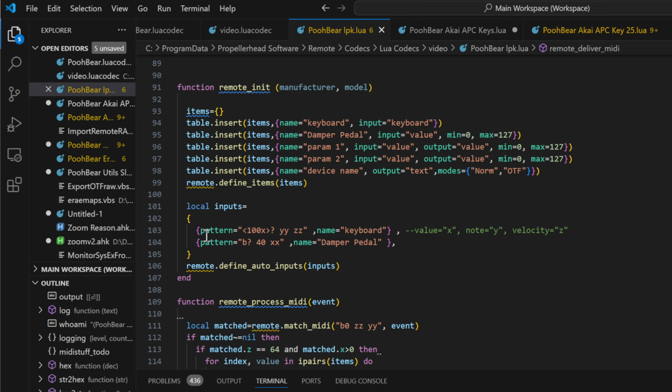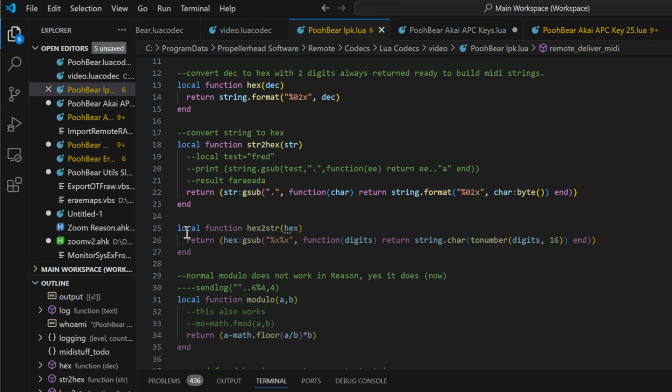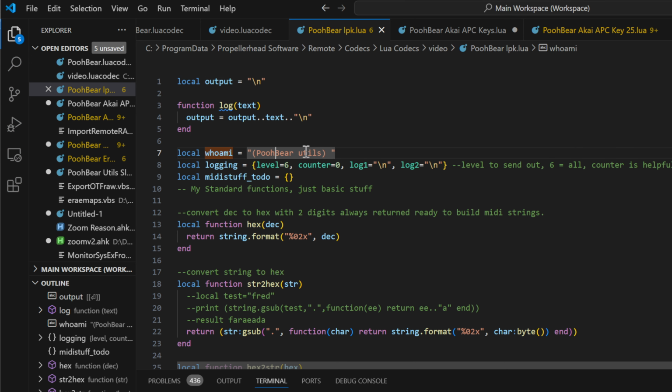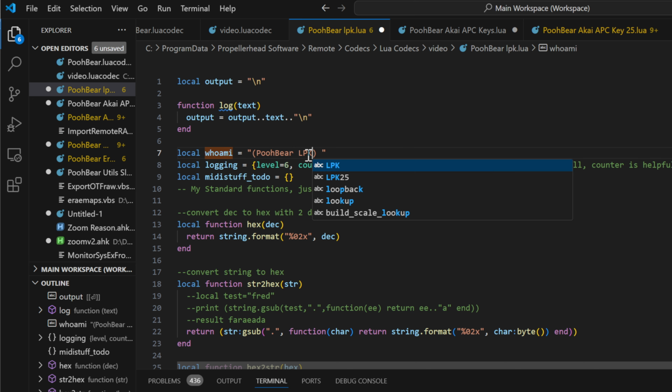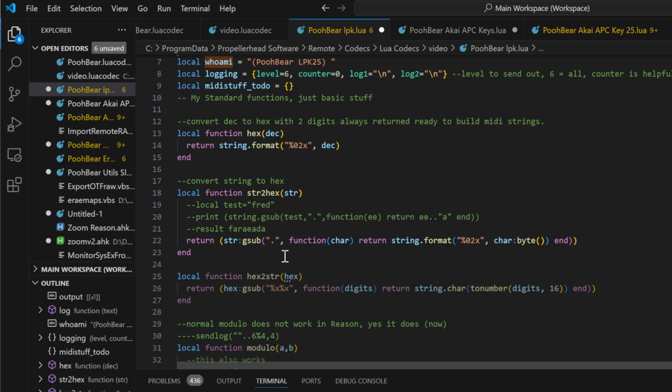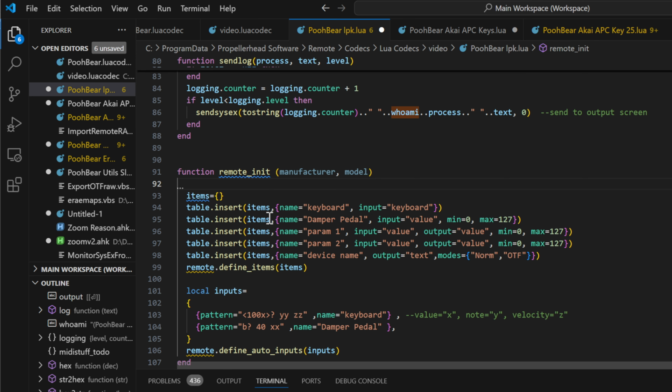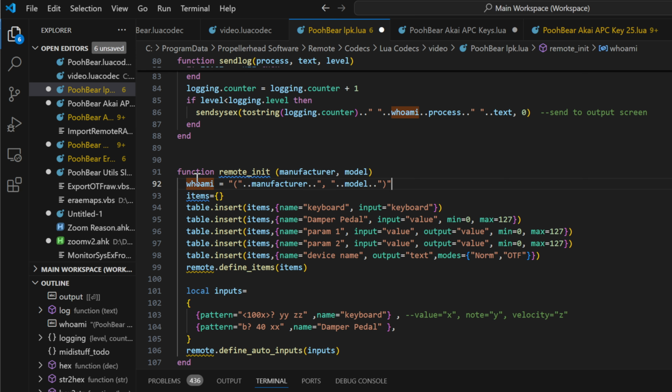So that's my bad. So I'm going to quickly whiz up to the top and go, hey, who am I? As I say, I would use a string here, which would look like something like this. So who am I? Manufacturer... And so I just pull out the manufacturer model, and when I put it into brackets as well, so that should now work. So I can go save.